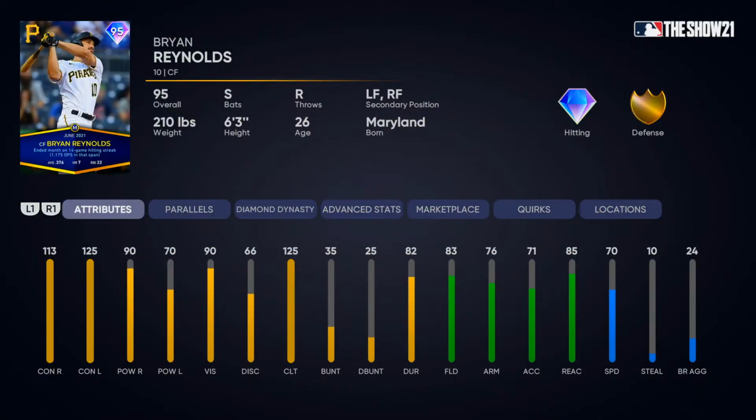If you look at his numbers, and like I mentioned before, contact is extremely important, and here we have 113 contact versus righties with 125 contact versus lefties. On top of that, he is a switch hitter. He can play all outfield positions. His primary is center field. His power, 90 versus righties, not bad at all, and he still has 70 versus lefties. So for a card that has such high contact, man, he has just enough power.